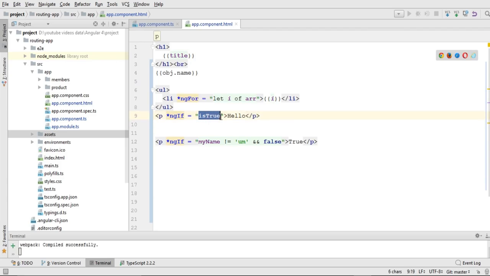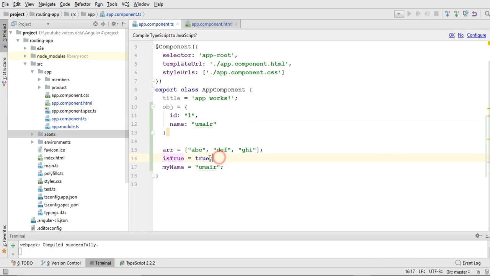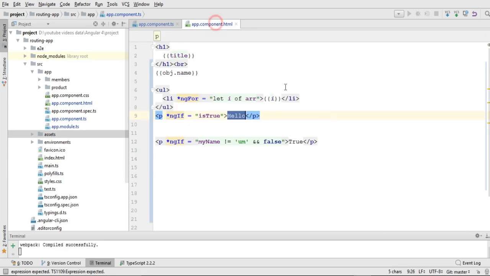If the value of this variable is false then this value will not be printed, and it doesn't need to be a boolean value, it can be any conditional thing, like if 2 equals 2, then it's also going to return a boolean result whether it's true or false. So I'm going to just press Ctrl+Z to bring back my boolean value.